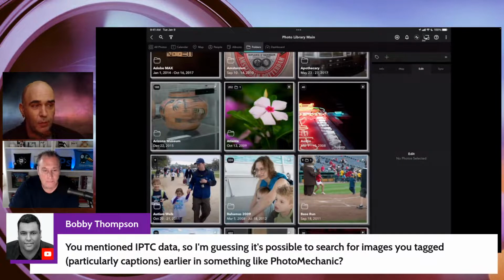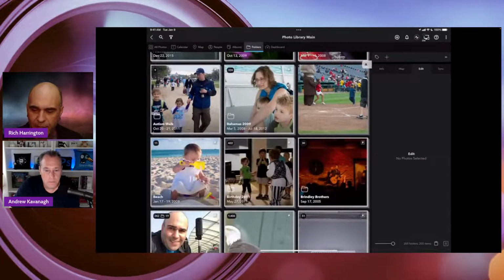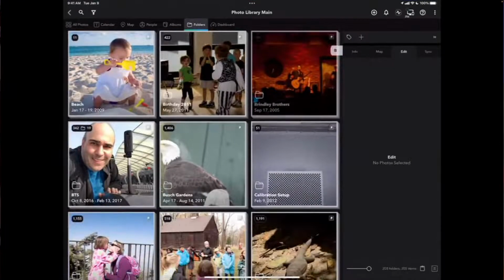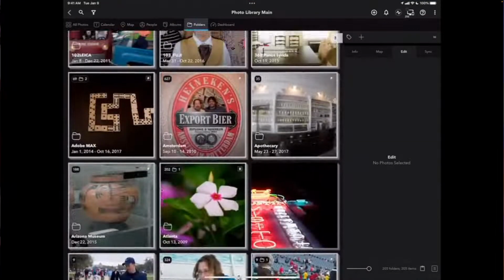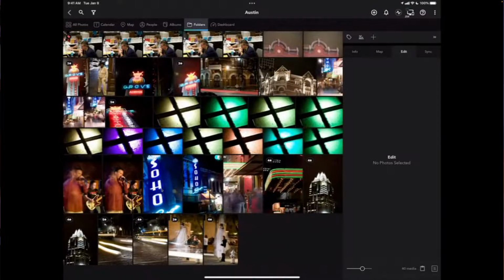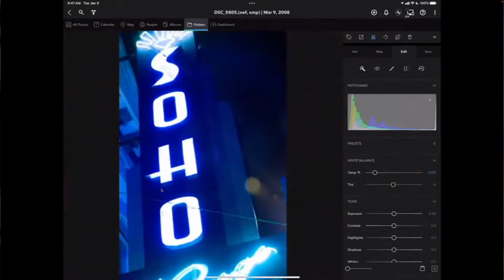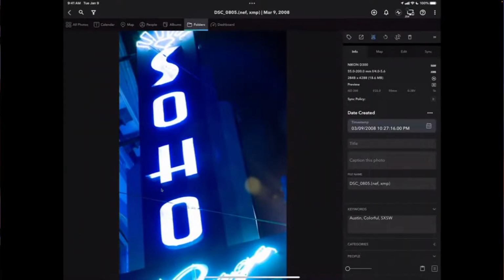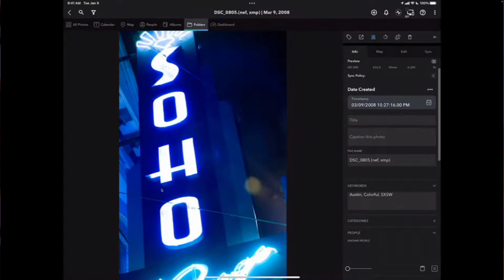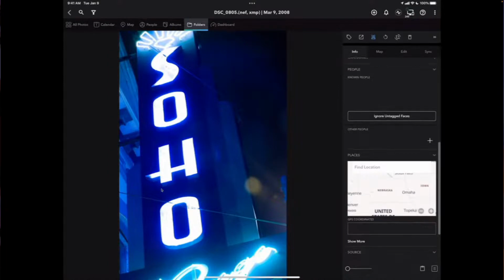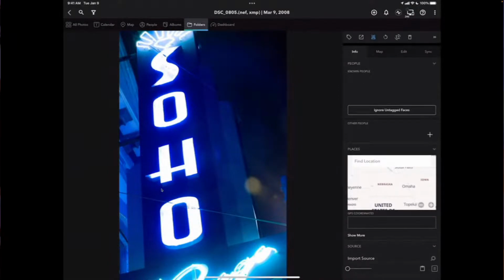Yes. So one of the things we're working on right now with Mylio is the ability to have some speed tools for culling, like with touch. But let's just open up some pictures here. And so anything that you've put in here for tags or keywords is going to be there. So if I go in here and I open one of these up and I just go to the info tab, you'll see that I've got my keywords, Austin, colorful, South by Southwest, right? It's all there. And if we geotag things, it would be there.